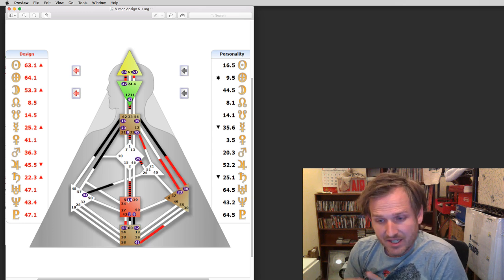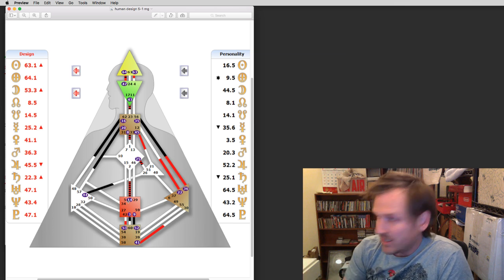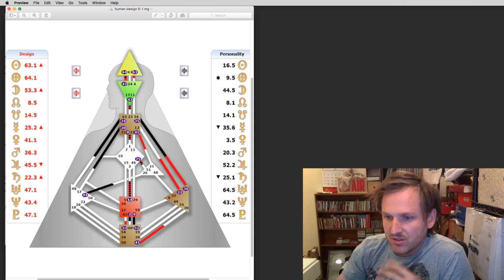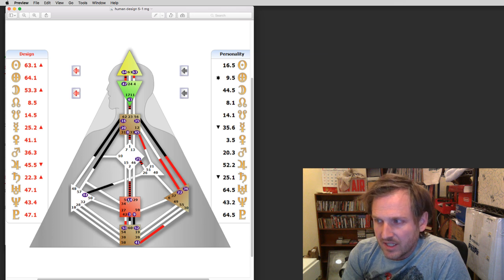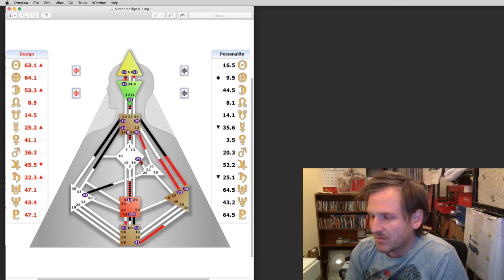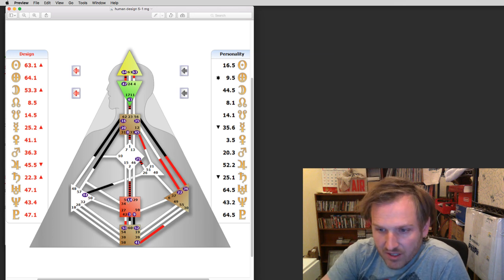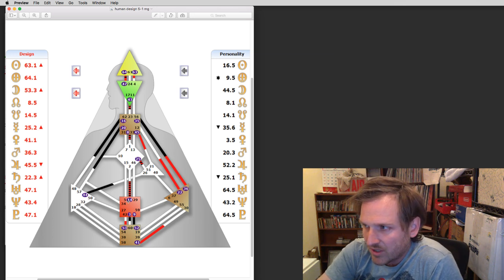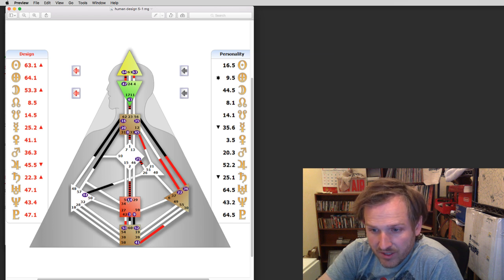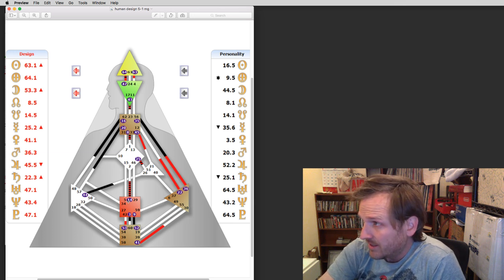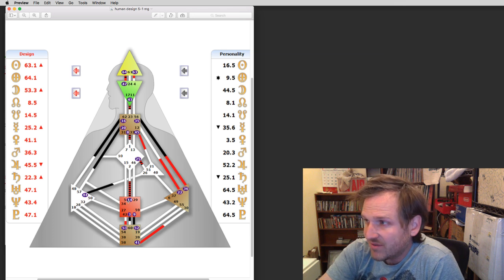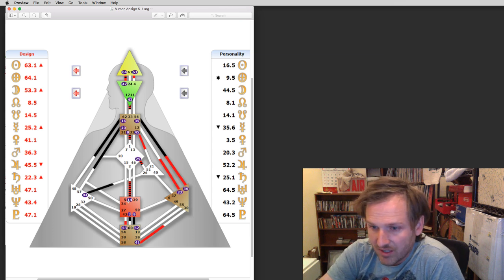Two generators walk up to each other, they each look at each other. There's a moment that happens where each of them can then enter into response with each other. But it's so different than if you're literally interrupted in what you're doing. You're having a conversation and someone comes up and says, oh, excuse me, can I blah, blah, blah. You see this happen at restaurants all the time where a generator server will interrupt what people are doing. Now, a manifester server is never really interrupting. It's weird. It's like they somehow know, or maybe they are interrupting, but it doesn't feel like they're interrupting. It feels like a natural flow.